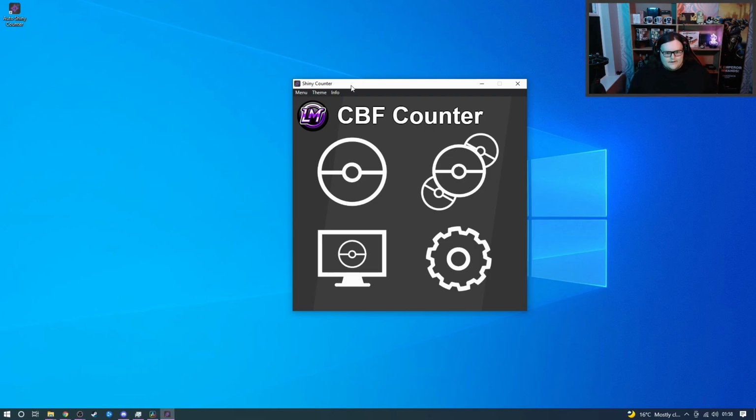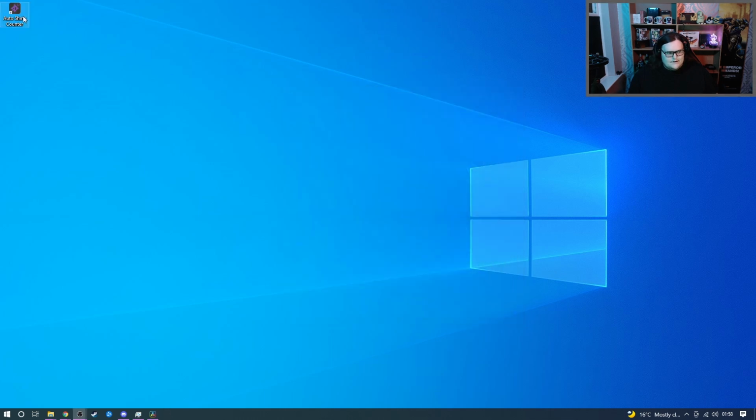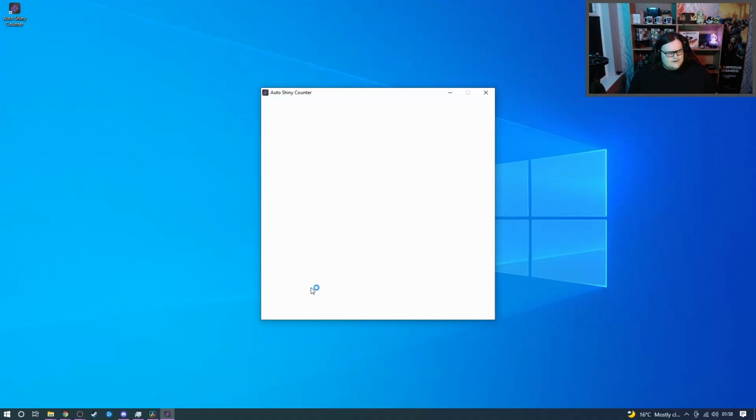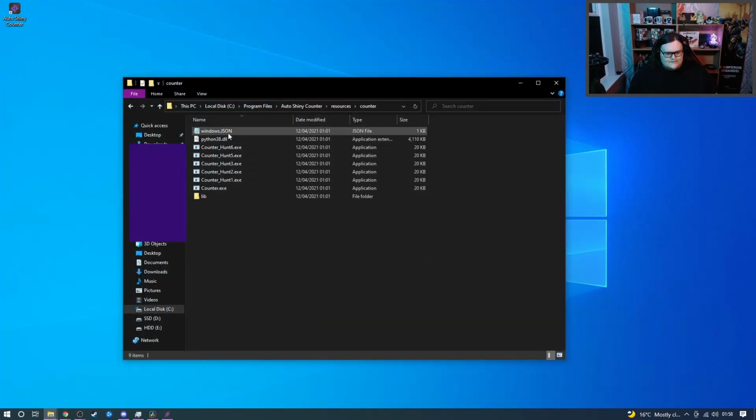So the first thing you're going to do is after you install it, it's already opened the app for you. So simply close it, right click it, run it as admin. You should be given a little prompt. Click yes to the prompt. You might have seen that on OBS. Now the reason we're running it as admin is because on the C drive there's a file for the app itself.